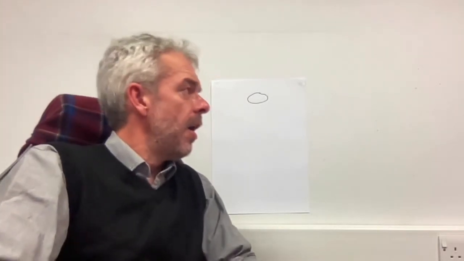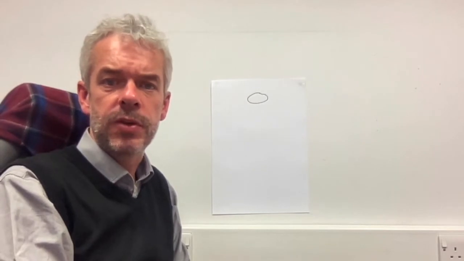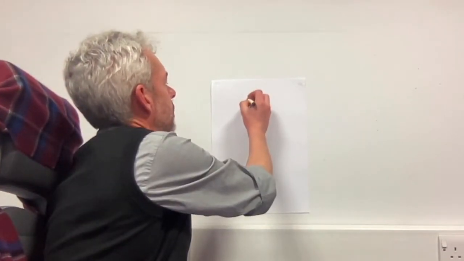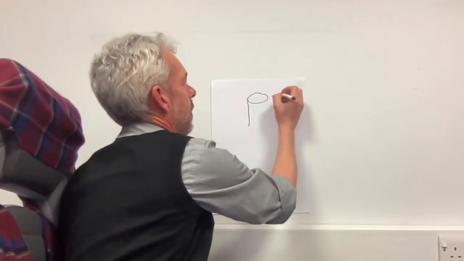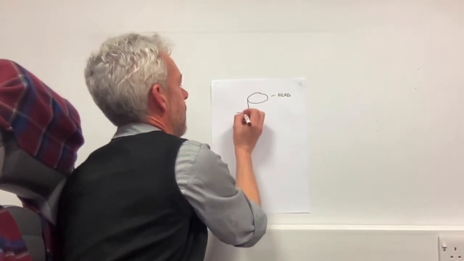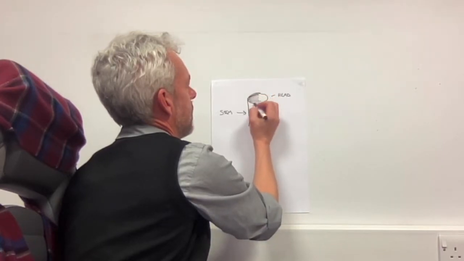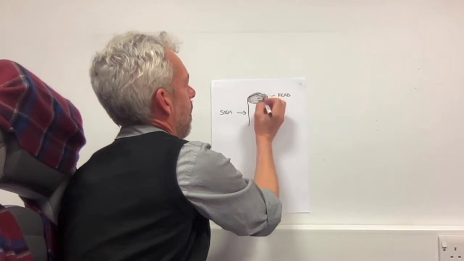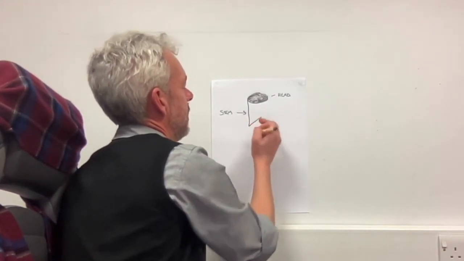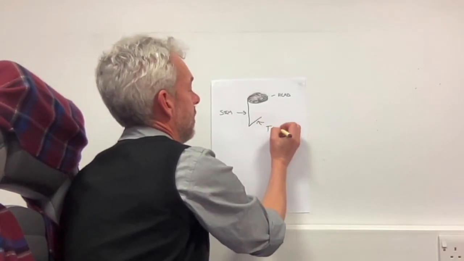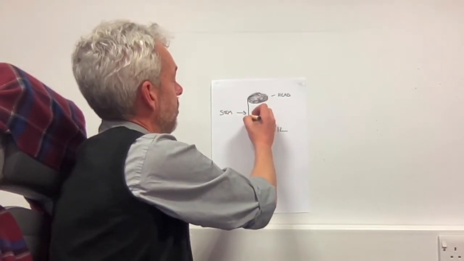So every note has a note head, and the position of the head on the stave dictates the pitch of the note. And then some notes, in fact most notes, as you remember, will have a stem also. So we've got a head, and then we have the stem, and then the coloured in notes. Sometimes the head is coloured in, so the coloured in notes can also have tails added, so the tail is here. So that's basically the three parts of a note. You've got the head, you've got the stem, and you've got the tail. And obviously we can add more and more tails.